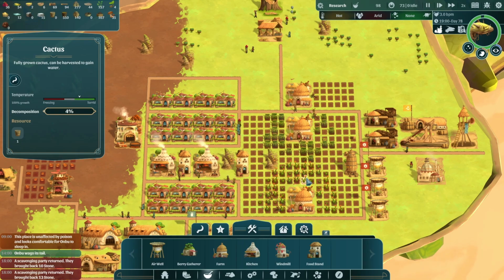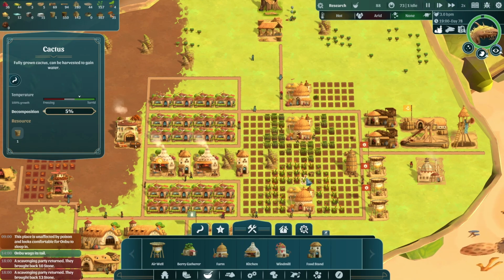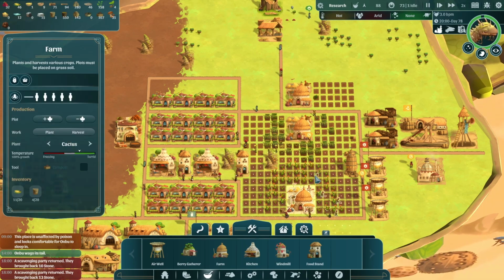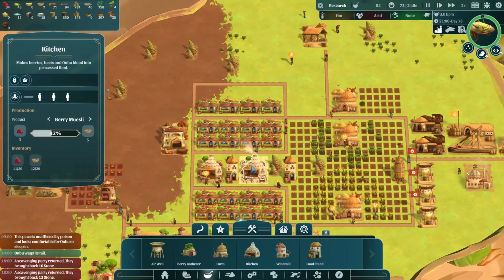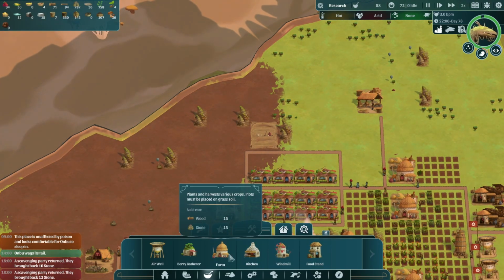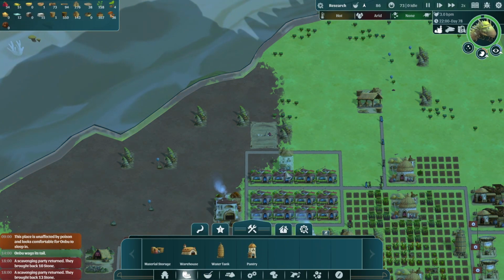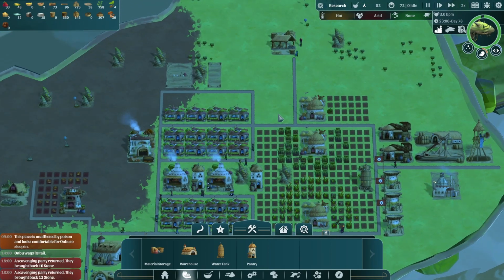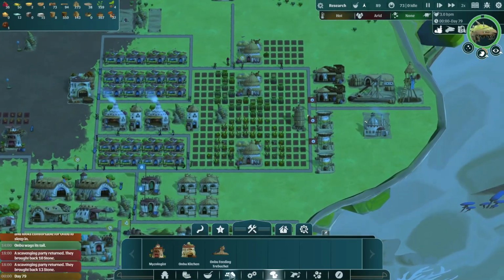Oh, I think they're just not harvesting them because we don't need the water. And if we do need it, they'll harvest it. So kitchen number 3 is gonna pop out. I mean, if they have time.